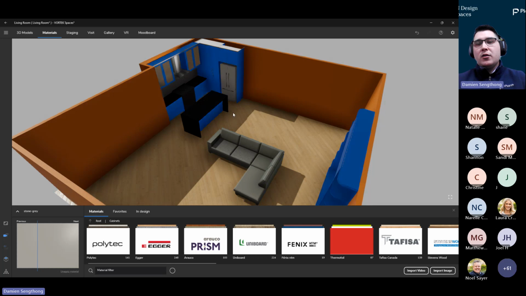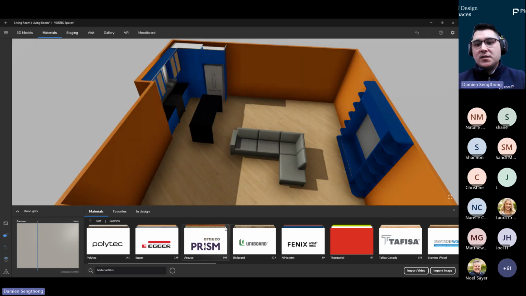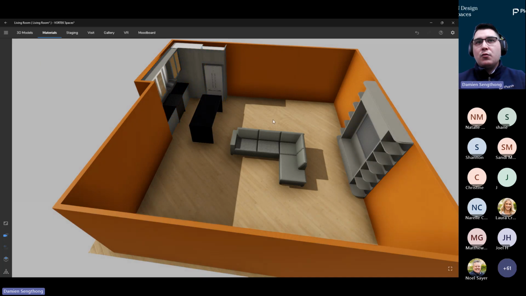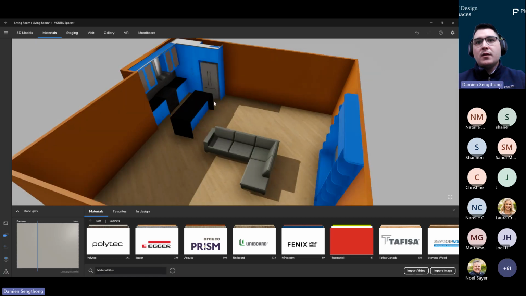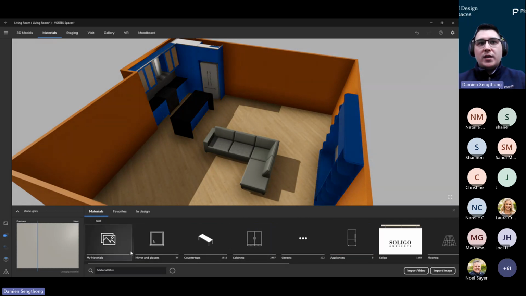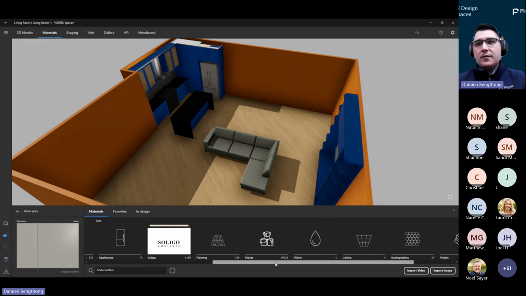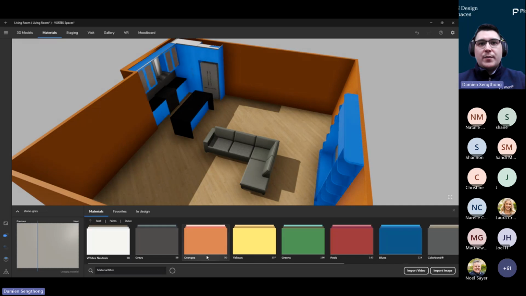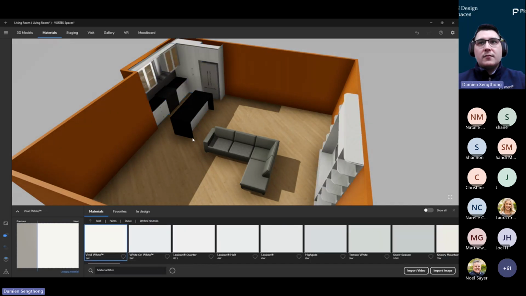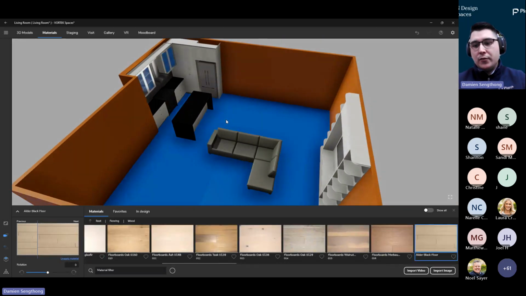Now, when you left click on particular groups, like I said, VORTEK Spaces will recognize every single group that's allocated. So if I select the cabinet door, it then recognizes that I do have various cabinets in the room, and then we can apply different materials and textures. Now, you aren't limited to what's being applied for the cabinets group. If I go back to the root, which is like the main area, you can then select the different type of material groups and apply it to that specific area. So for example, if you wanted to apply a paint, again, you can select the paint color and then apply it to the whole room or to that particular group.